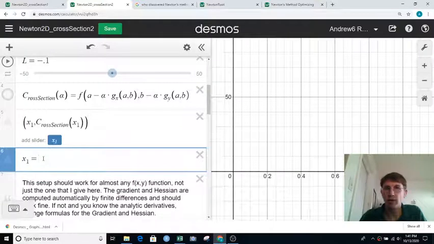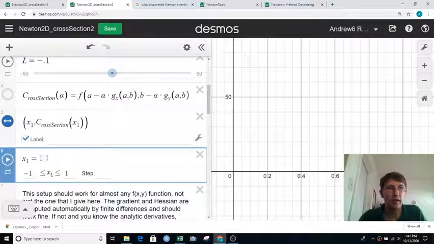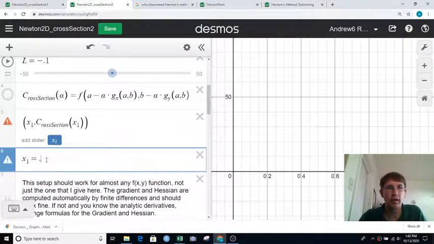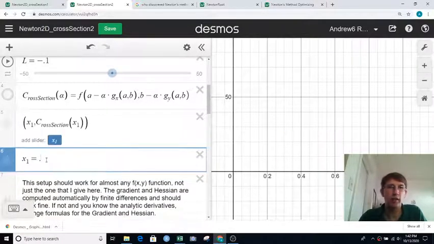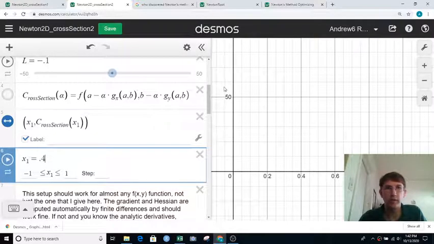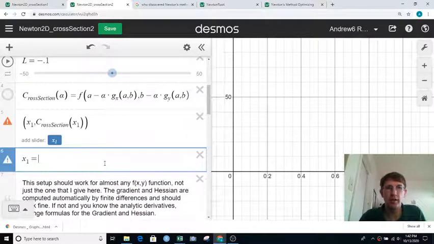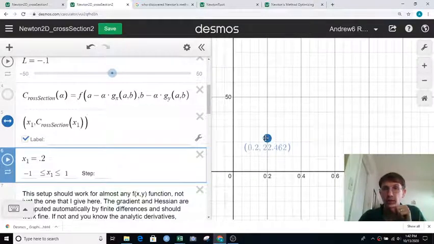So I could go, how about 1? And where does that end up? It's not even on the screen here. I could try 0.1, and I end up there. How about 0.2? I end up there. 0.3, I end up there. 0.4, not visible on the screen. So maybe it's shot way up, or maybe it's infeasible or something. So I'm basically trying different values here and hopefully getting something close to a minimum. That will finish this step, and then I'll take the gradient and take another step.